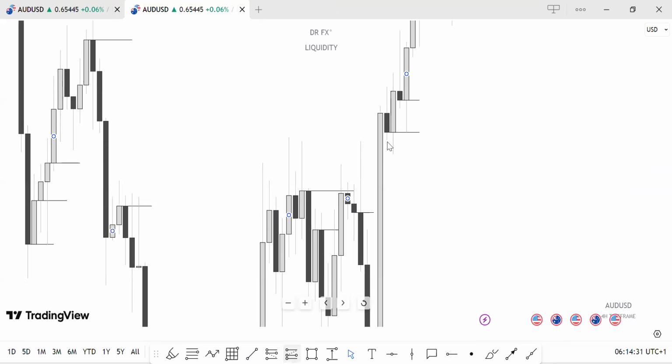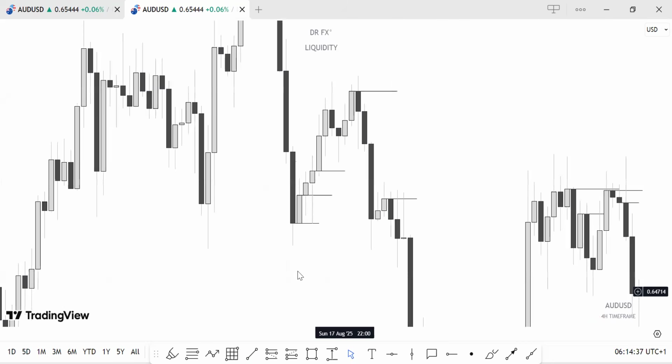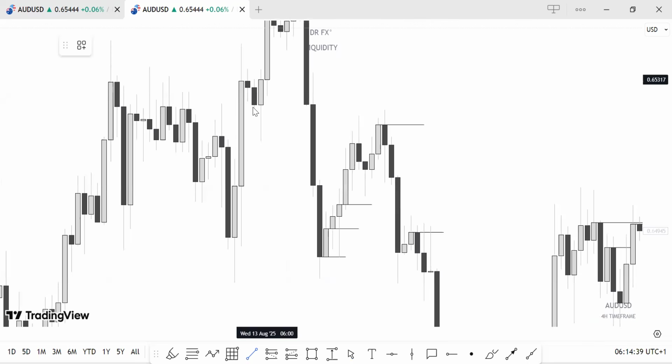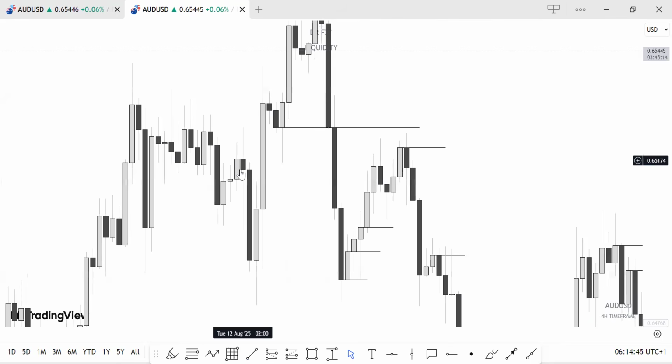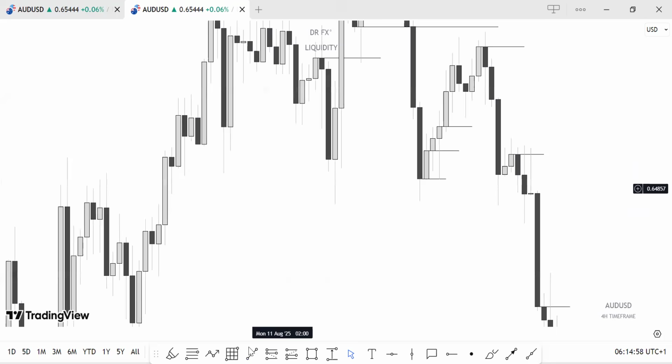Now, this one also has been broken, but it has not been used yet. So wait for the market to come back and see whether it's going to use it or not. So this is also a support right here that got broken by this black candle right here. You can see it, right? Now, this is also a resistance here that got broken by this white candle. And this one is high probability. When we go deep into learning, you understand why some are high probability and why some are what? Low probability.